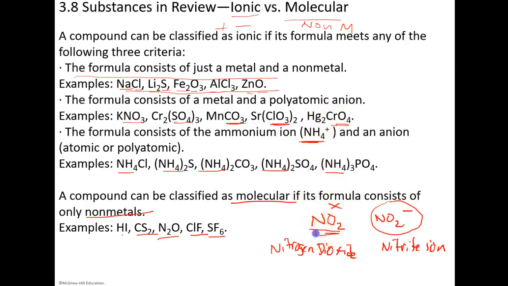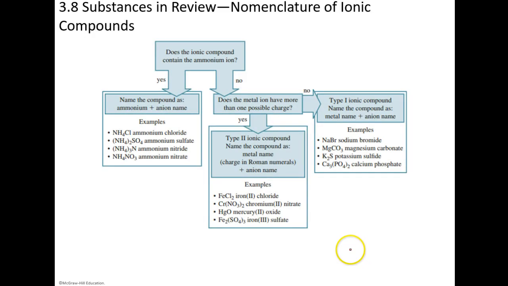You have two things which exist, same number of nitrogens and oxygens, but one has a negative charge and the other does not have a charge at all. They have different naming rules. They have different properties. Everything is different. Here's kind of a flow chart. There's a few flow charts here to help you with the naming. Some people really like these. They like to follow it. This is kind of what you have to have going on inside your brain.